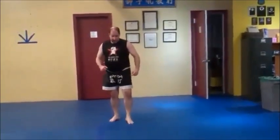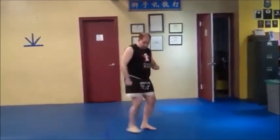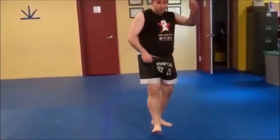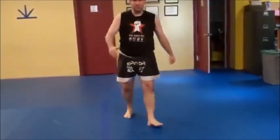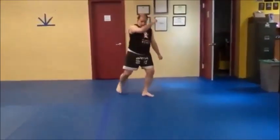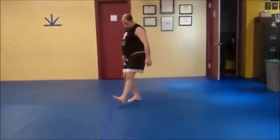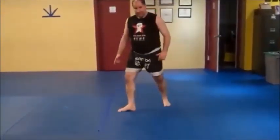But again, it's zigzag cutting. Cut. Then later what you do is you learn to use your hands. There are a couple of different ways to do this, but the most basic one is almost like this chase out. Cut through. But you see how I turn out? So this is the zigzag part. So I go here, and then I go here. I go here, then I go here.